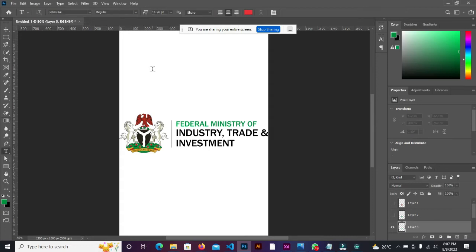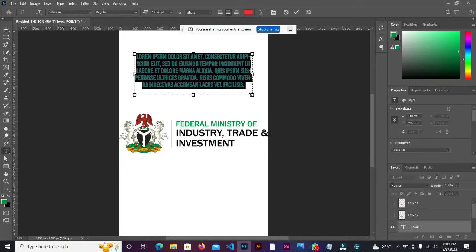The text tool is used to get text into your artboard. So before you can type any text on your artboard, you must select the text tool. Once the text tool is selected, you can do two things. It's either you click on the artboard to type, or you drag on it to type.